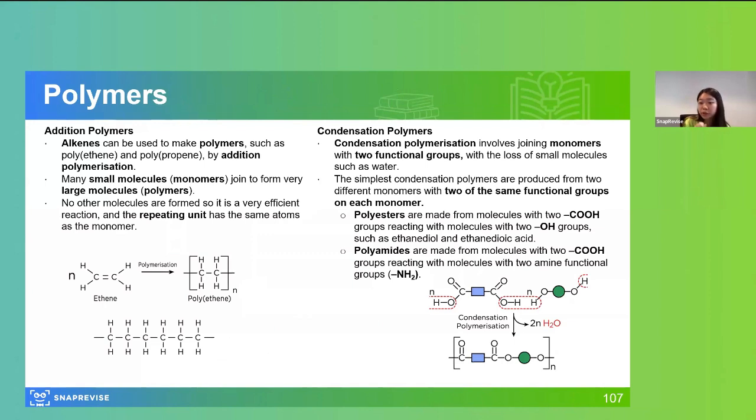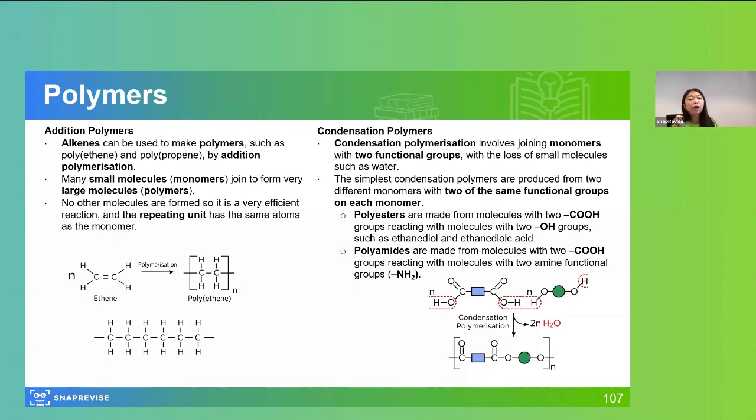Addition polymers also use alkenes, where you're breaking that double bond and then forming a very, very long chain of monomers added together. And this forms a polymer. So there are many, many small molecules, what we would call monomers. They join together to form this really large molecule, and that's what you call a polymer. Nothing else is formed in addition. You're just breaking off and reacting with the next. So you can see there in ethene, you're just breaking off the double bond and forming with another ethene, and you're just going to keep doing it. Nothing extra is formed. It's just adding on.